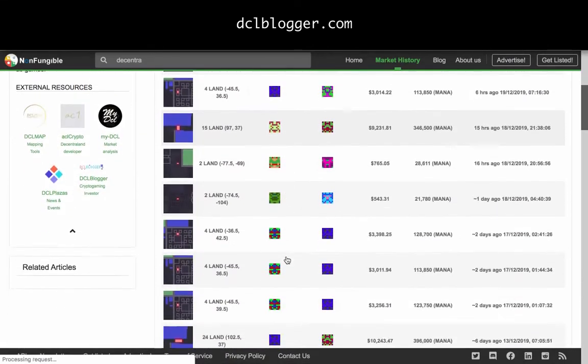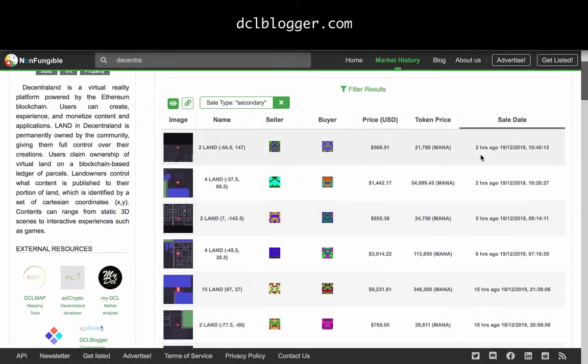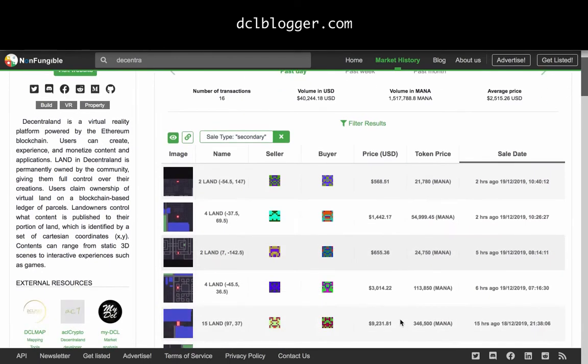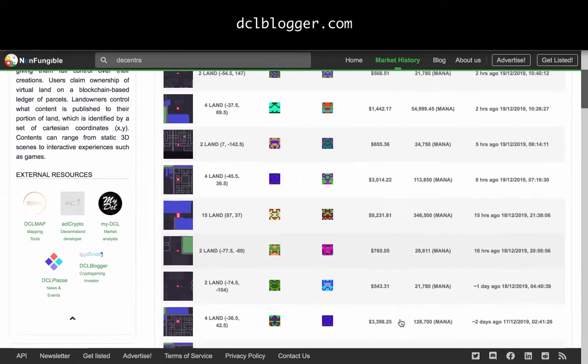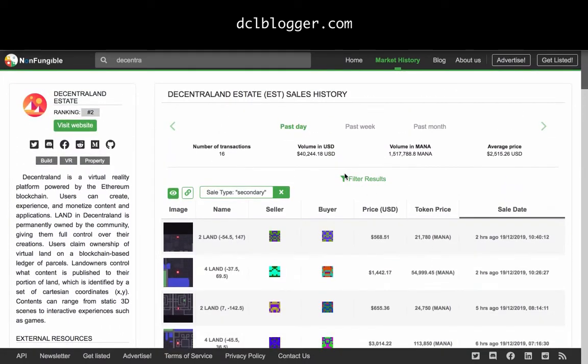So definitely lands are still holding volume, and the coolest thing is volume. We are still seeing consistent sales, just in the last 24 hours. How much volume have we seen in the last 24 hours? We have seen, what? Is that real? 1.5 million mana in the last 24 hours. Can't be. 346, 400, 450, 470.